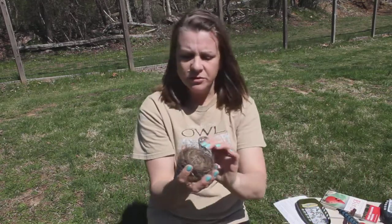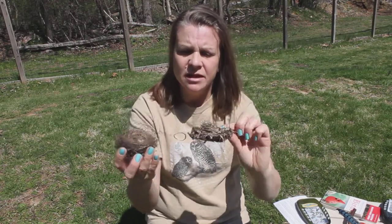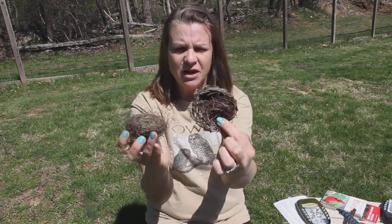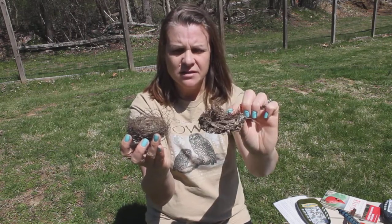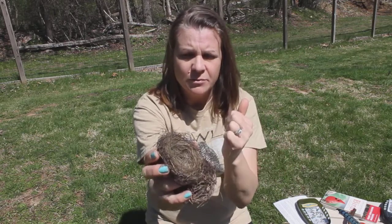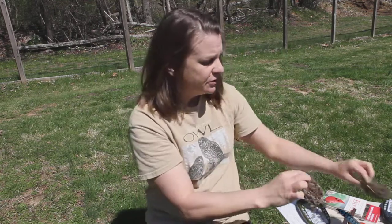With songbirds, you might even have found that in springtime they're building nests. Here are two I happen to have — I'm not sure who built them, but obviously smaller birds. They use grasses; this one has even used horse hair and trash that people left behind to make their nests. So why do birds build nests? To raise their babies — they lay their eggs in those nests. But when they're done and their babies have gone, the birds go back to the trees or wherever they were living before. They don't use those nests year round.